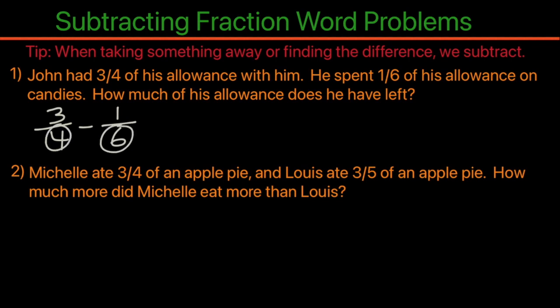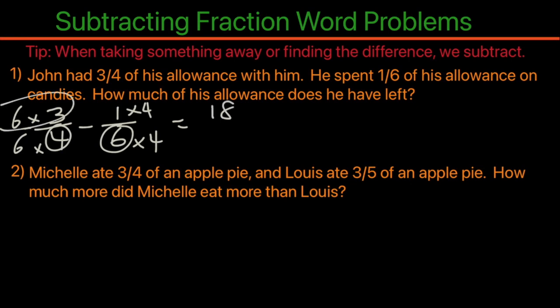We have 4 and 6, and we need them to have a common denominator. So we will multiply by each other in the denominator. 4 will multiply by 6, and the numerator also by 6. When you multiply the denominator by a certain number, you need to multiply the numerator also by the same number. And for the 6, we're gonna multiply by 4, and also the same for the numerator. And now we rewrite them.